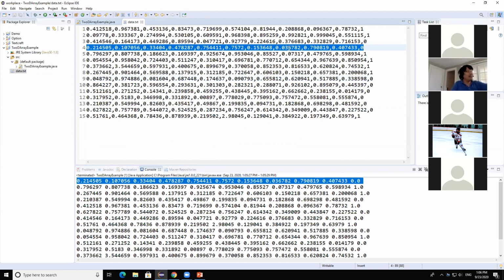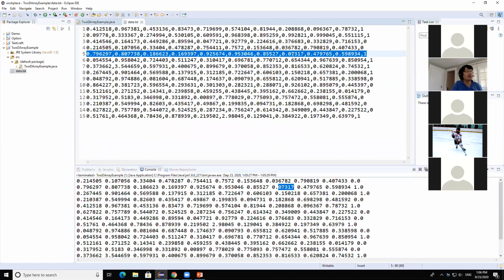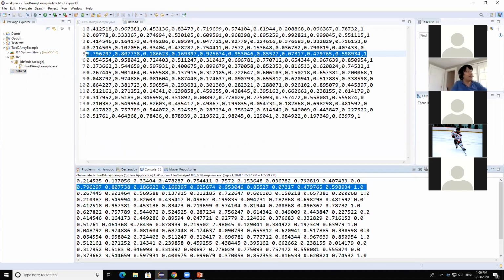You check the number, it's the same, right? Like this number is the same as here, this number is the same as here, this number is the same as here. And then the next number is 0.07317. Where is that? Is this? And then that's the same number. So this number is the same as the top.